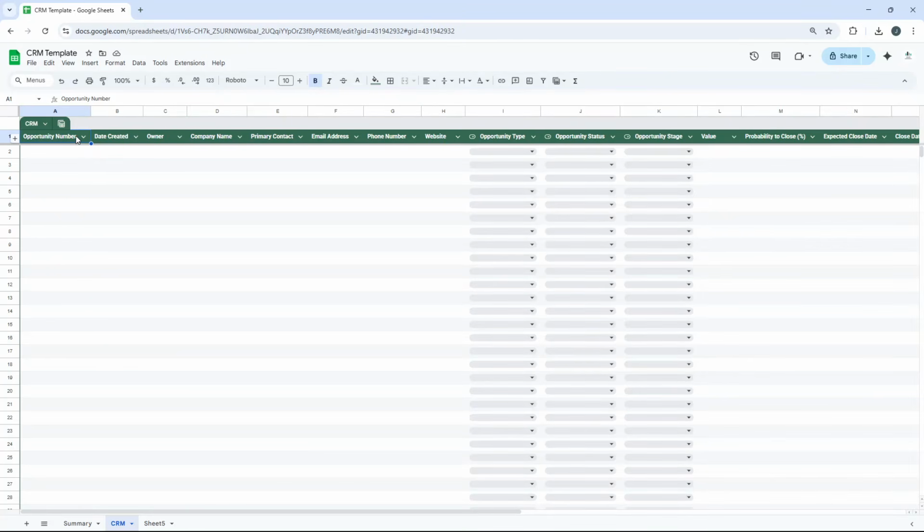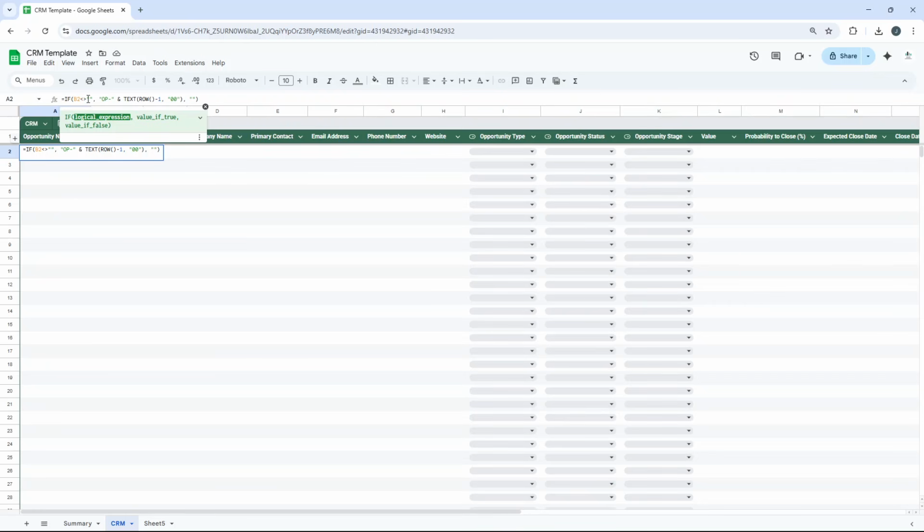So we've got opportunity number. This allows us to give every opportunity a unique reference. So when we discuss it with other stakeholders, or perhaps even just think about it internally, you basically have a unique number for it. Now, this is a formula. If you look here, let me just quickly run through it. It's an equals IF formula.